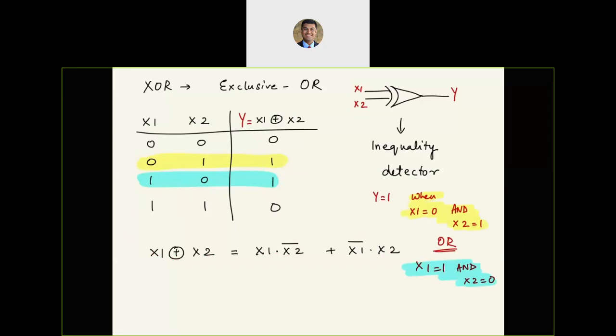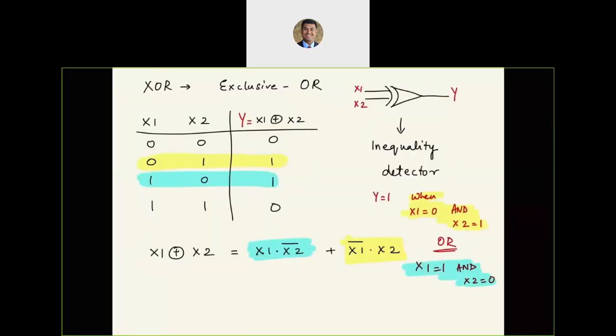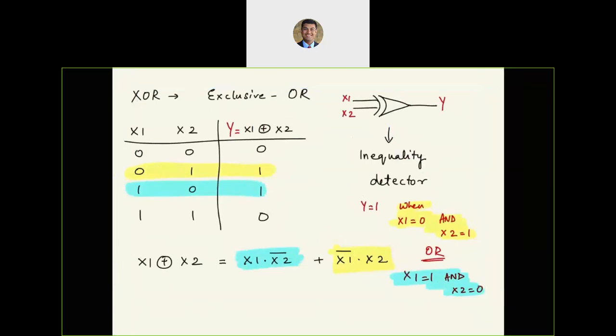If I do that same mapping again, X1 is 1 for the blue, which is this term right here. And for the next one, I have yellow. So I've color coded the statements, the rows in the truth table, and the terms in the exclusive OR logic expression. So that's your inequality detector, the exclusive OR gate. We have one more gate. Let's copy paste this and make quick changes, because the last gate in our discussion is going to be very similar to exclusive OR. We are simply going to have everything reversed.